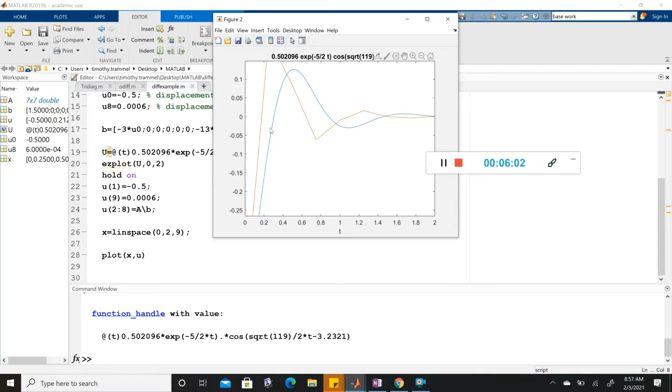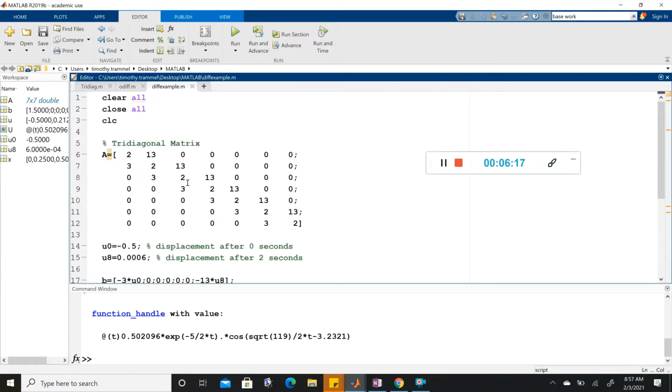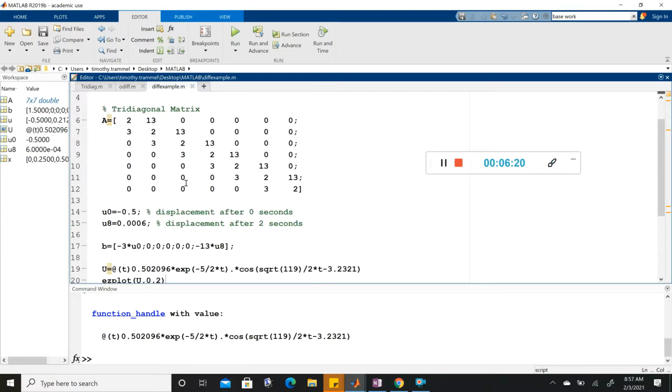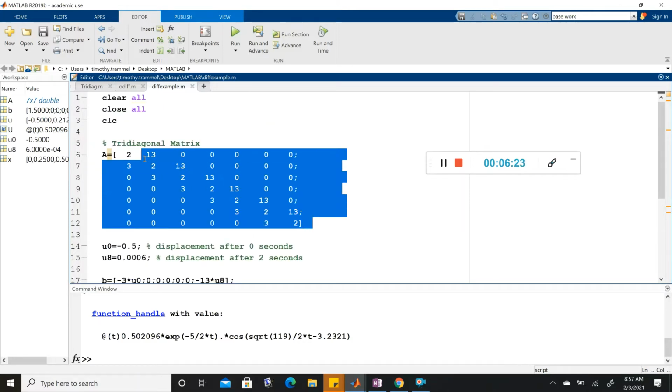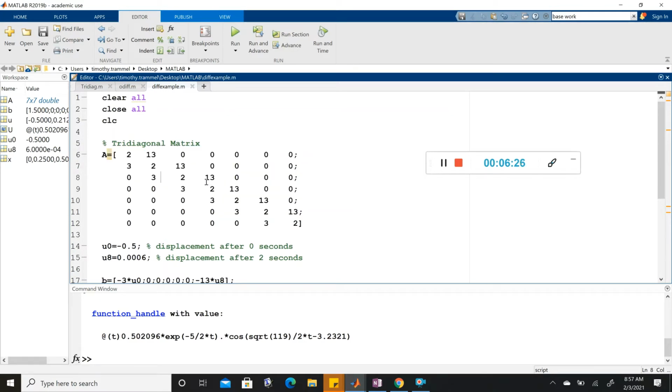Now, the issue would be, right, if we wanted to maybe do this for every 0.1 second, the math itself that we did in OneNote wouldn't change much, but the matrix that we would end up with would be a lot larger than this. And so what I'm trying to say is we would like to find a more efficient way to solve a system like this. We don't want to have to type in all this, especially when most of this is just zeros. So what we're going to do is figure out right now what we can do to solve systems like this a little bit easier, and we'll create a function that'll help us solve these types of problems easier.